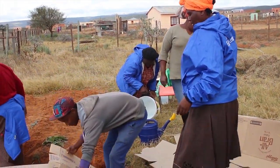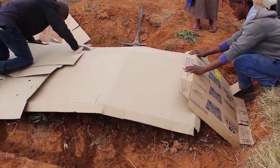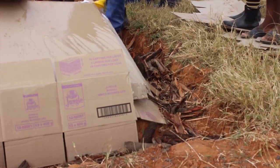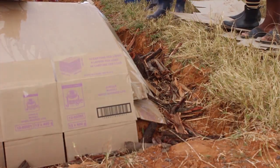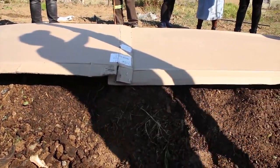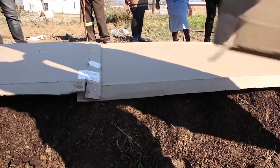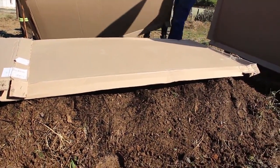Remember, I spoke about function. This cardboard will have many functions. Number one, it holds water, because when cardboard gets wet, it sucks in water. Number two, it will keep the light from getting to the weed seeds, so your weeds can't come up. Number three, if your roots are cold, the blanket will keep them warm. Number four, if your bed is warm, the duvet will cool it down because it breathes.